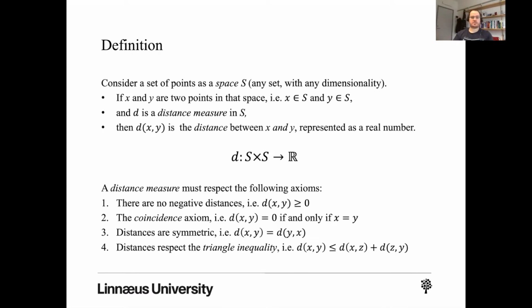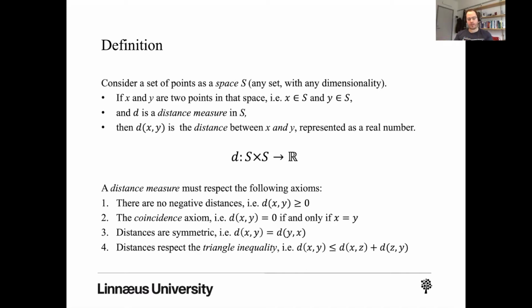In those cases, we call these things dissimilarity measures, in order to separate them from distances, right? So when I talk about dissimilarity, I'm saying I've got a measure of how dissimilar two things are, but I can't guarantee for sure that this measure respects the axioms needed to be a distance measure.